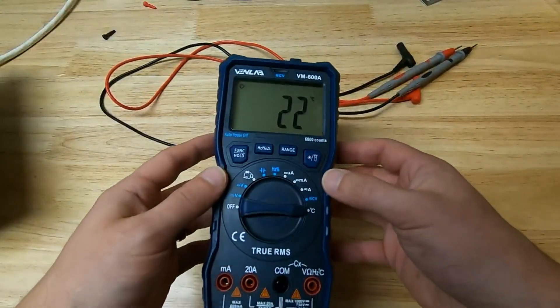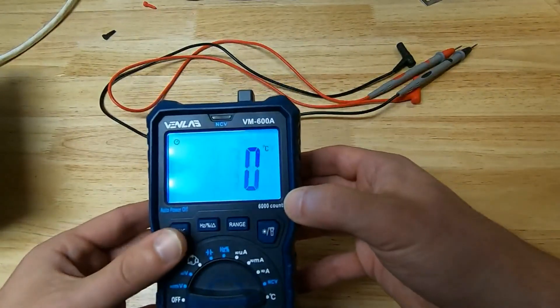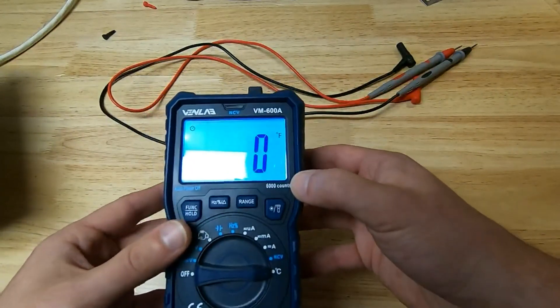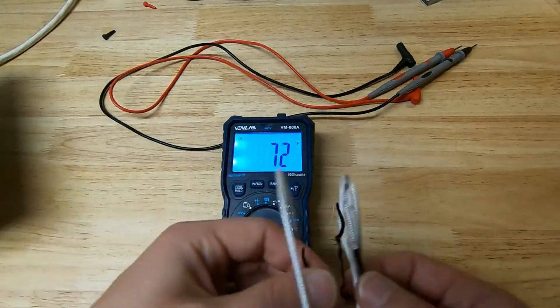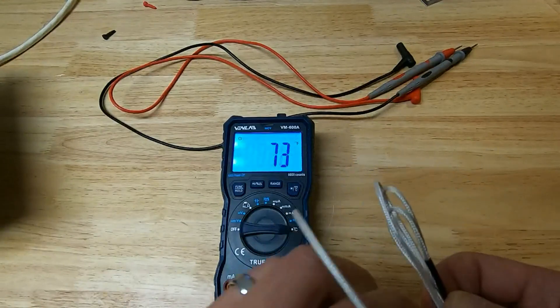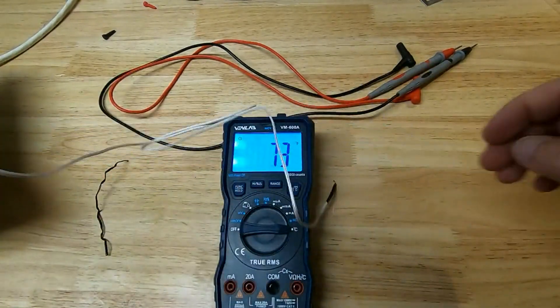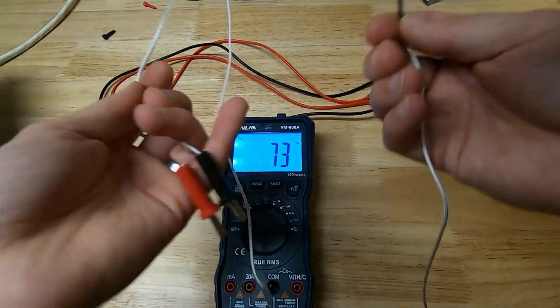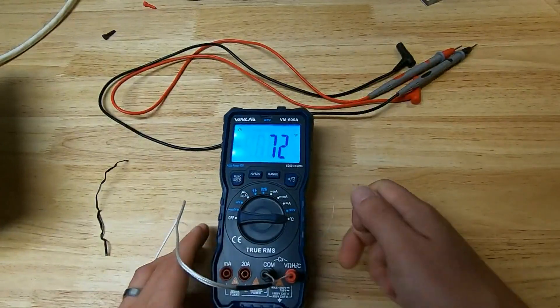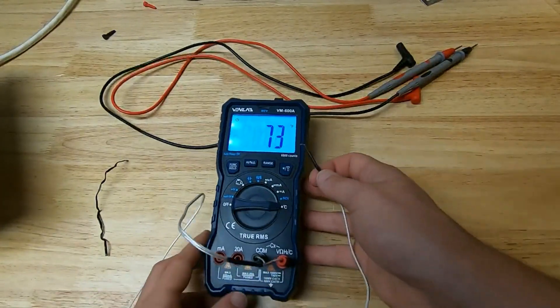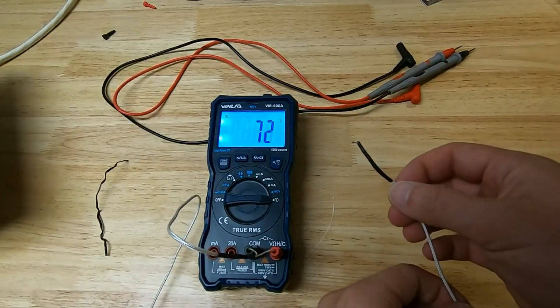A different feature that I'm pretty excited about is the temperature probe. So you just press function to switch between Fahrenheit, Celsius, Fahrenheit. I'm not sure where it's getting that reading from. It might have an internal sensor, possibly, but they do include this external probe. So that goes in the same two spots there.